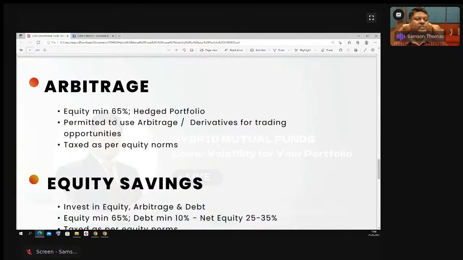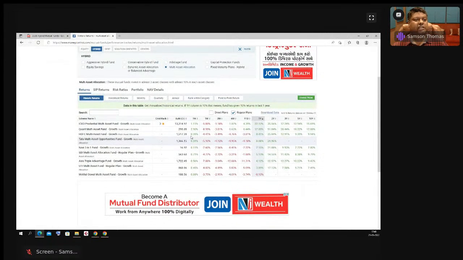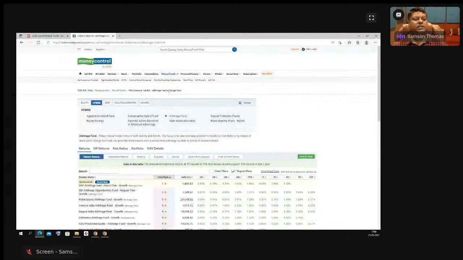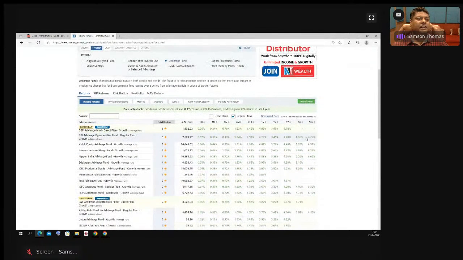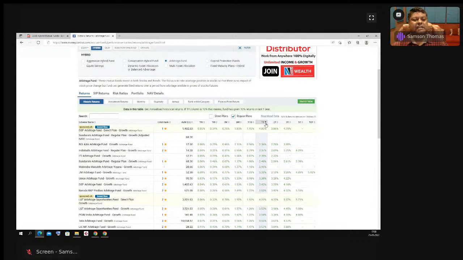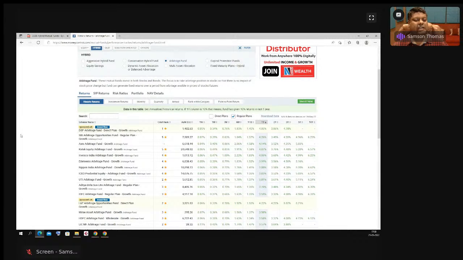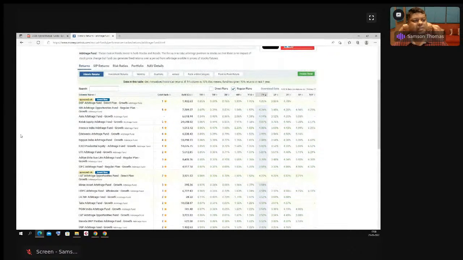And that's why you will see, even though equity is 65%, there is very less volatility in arbitrage funds. But of course, the returns are not very huge because in today's world, with a lot of technology and algorithms, there are hardly any arbitrage opportunities, right? And to the human eye, there is hardly any kind of arbitrage opportunity. You will not get it because the algorithms are too fast. And it is only through the high-end algorithms that this arbitrage takes place, right?